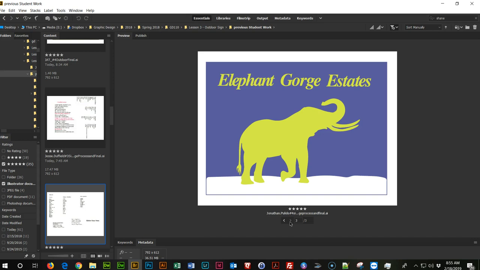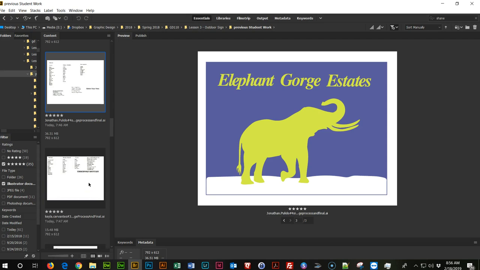Now we've got really good contrast here. I think a little bit more could have been done with the type rather than it all just being on one linear line. It's a little bit boring. Type could have been stacked or done in a more creative way.